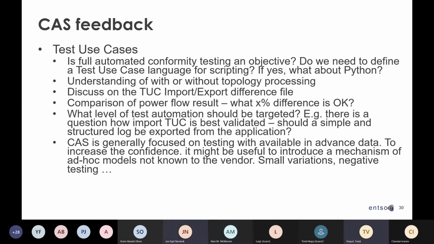I totally agree, and a standardized API would be out of the conformity scope, but I think there's probably validity in even doing something at a pseudocode or a flowchart level, marking what methods or functionality you expect to be called, in what order, if this then that type thing. The problem with saying something like Python is that Python's a very rich language, and are you pushing people down the route of having to effectively add Python scripting support if they don't already have it? Or are you trying to standardize a pattern in some sort of pseudocode where anybody that's done programming could look at it and say, right, I understand how I would program that in X language in order to follow through a process with outputs at each stage, with methods perhaps that need to be called.